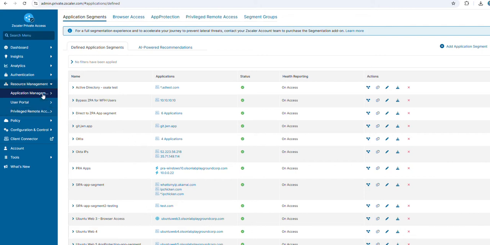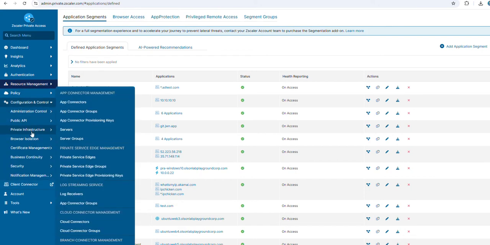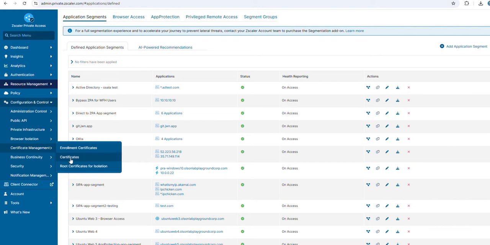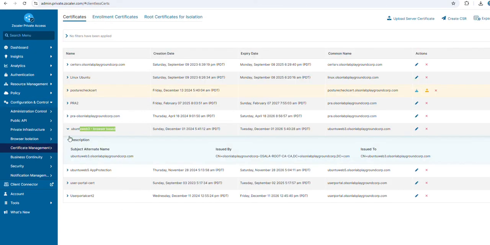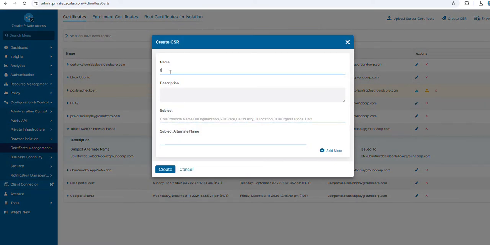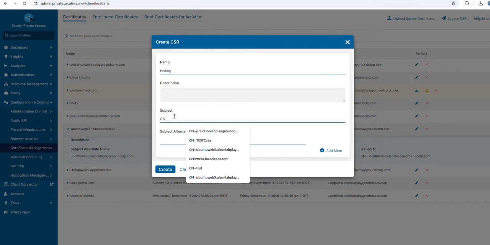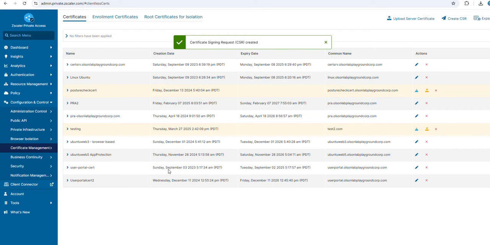So go to configuration control, certificate management, and certificates. I already have a certificate imported, but the workflow is we create a CSR. Let's do testing, give it a CNAME, test2.com, and then give it also a SAN, subject alternative name, and create.